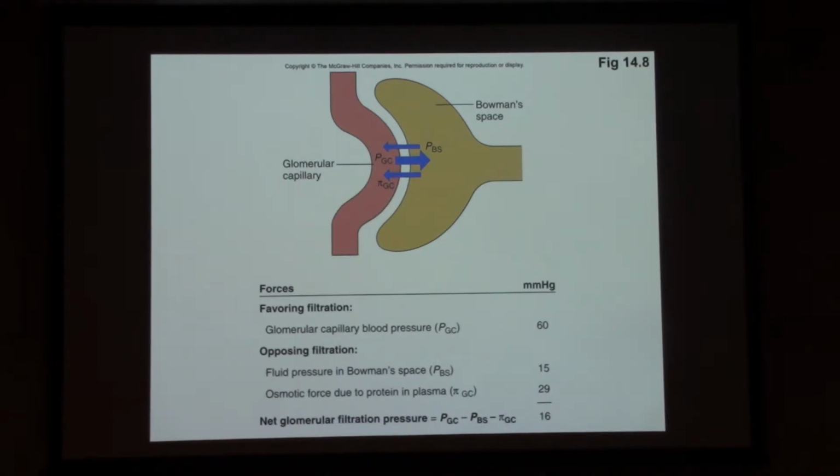Okay, anything else? Negative filtration pressure doesn't mean that you have kidney failure. Well, if it was a negative pressure, it wouldn't be a filtration pressure, it would be absorption pressure. Would it be kidney failure? I guess you would get that if, for whatever reason, you weren't getting any blood flow to your kidneys, and your kidneys would shut down. That'd be bad news. Or for some reason there was some huge osmotic pressure inside the tubule lumen, wherever that would happen. So yeah, things would be going really bad with your kidneys if that happened.